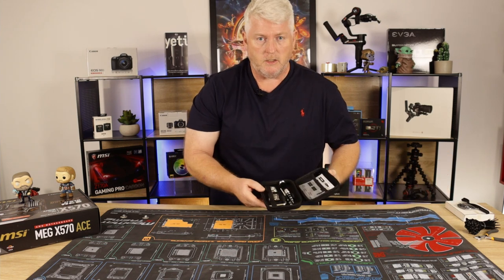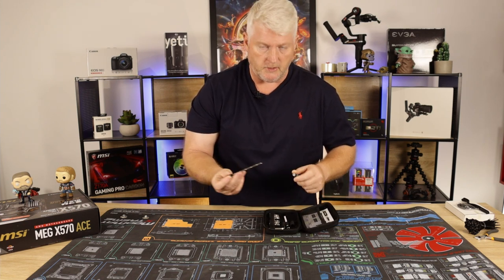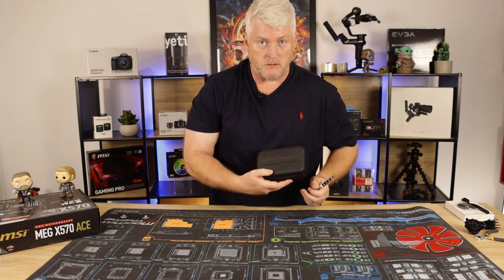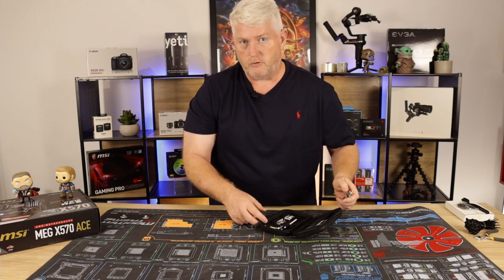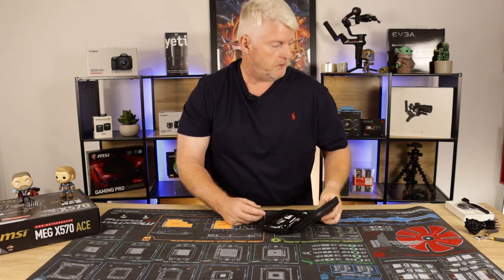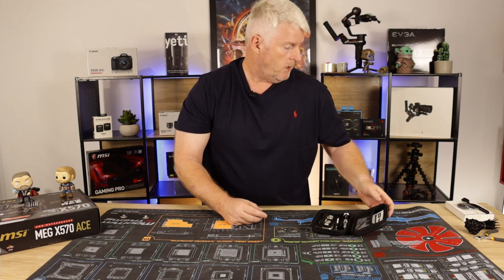Just a few little bits and pieces that you're probably likely to have. One is a little toolkit that I have here, with magnetic tips and extension, etc. This is a kit I got from the UK, from E-Technic. Some of you might know him, he's a YouTuber who does computer teardowns, builds, reviews, etc. I do have an iFixit kit over there as well, but to be honest with you, I don't rate it. It's not magnetic, everything just falls apart on it, and it's pretty crap and noisy.